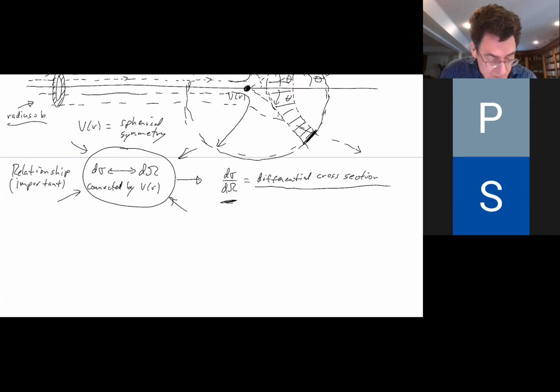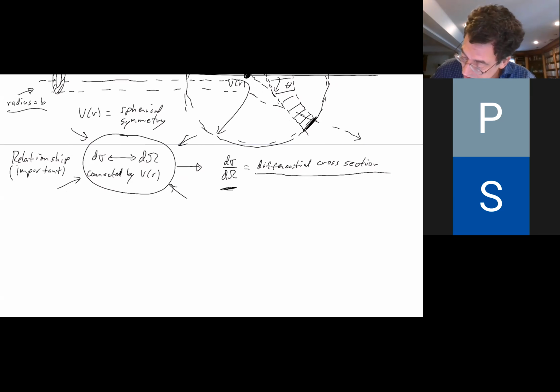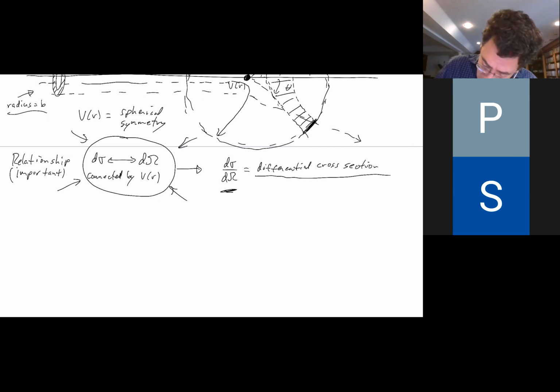And so let's just talk about spherical geometry for a second. We did spherical geometry before, but I know that some of you probably haven't even thought about solid angle for a long time, or maybe never. Maybe it's the first time you ever heard the word solid angle, which is sort of a bummer, but that's okay. You got to hear it sometime. And so let's talk about solid angle for just a moment, because in scattering we talk about solid angle all the time. So we're going to be using that word a lot.